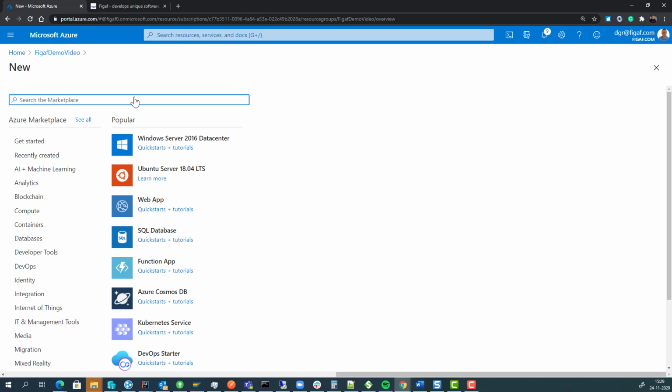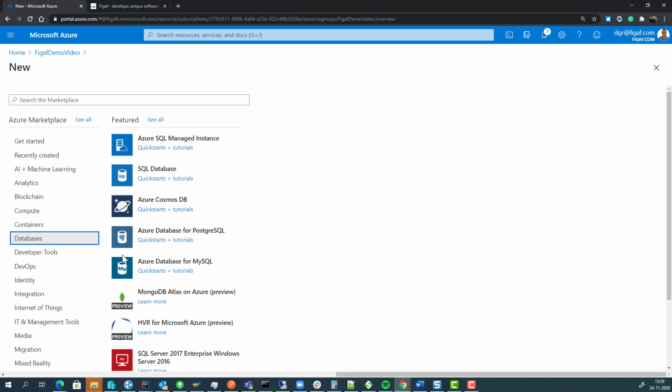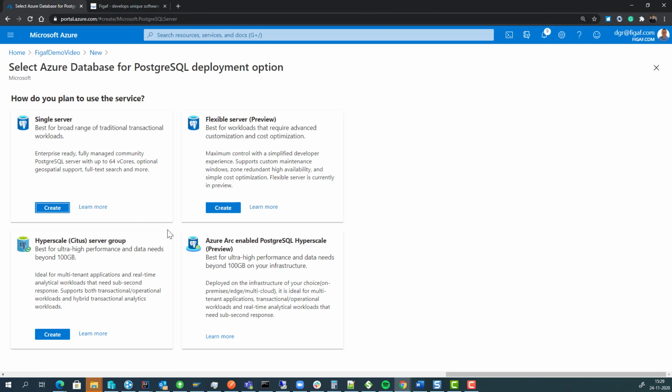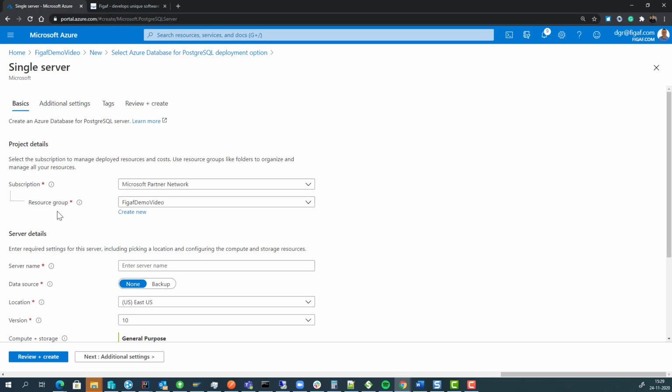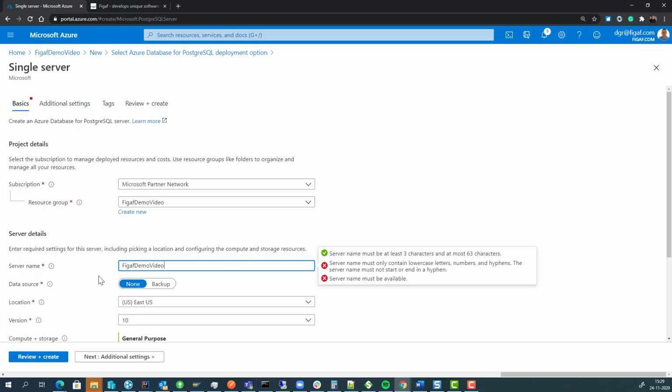So the first thing we want to do is create a SQL database, or a Postgres SQL database. That's the easiest. We'll select Azure Database for Postgres, and the idea here is it's managed by Azure and all the services involved in this. You select create, and we'll just use the single server. If you scale out and it becomes difficult, you can increase and change the size of it. So we'll just use the server name here.